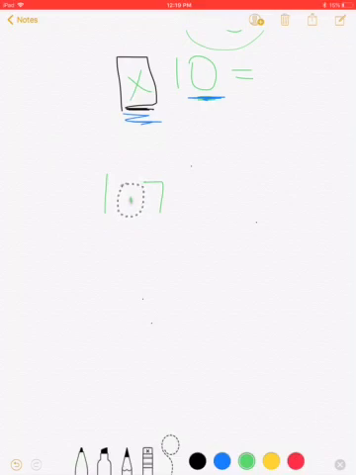Now, what if I move the decimal? Because remember, we're moving one place because I have one zero in my base 10 number. What if I move it one place this way? Is 17, the whole number 17, bigger than the number 1.7? Yeah. I wish I had sound effects. Yeah. Let me try.